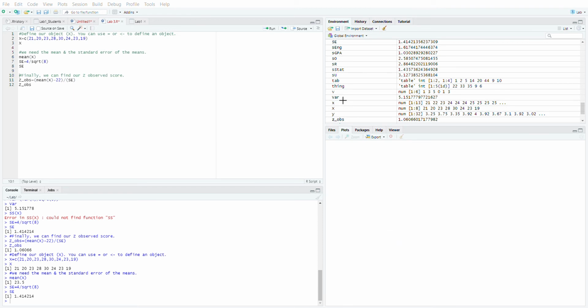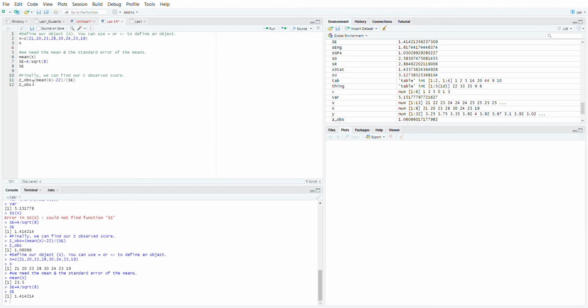And then step 4, we're going to go ahead and calculate our z-score. So this is our observed z. The z that we're looking for is something that is greater than plus or minus 1.96.